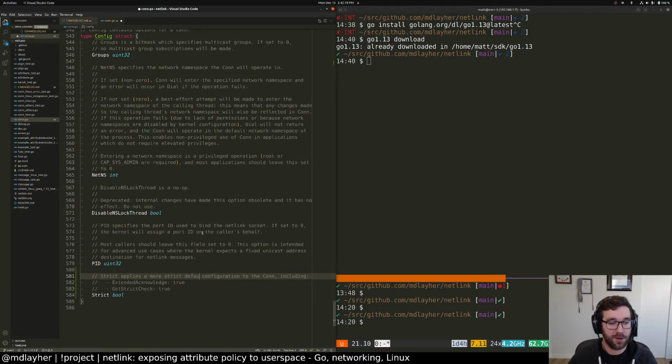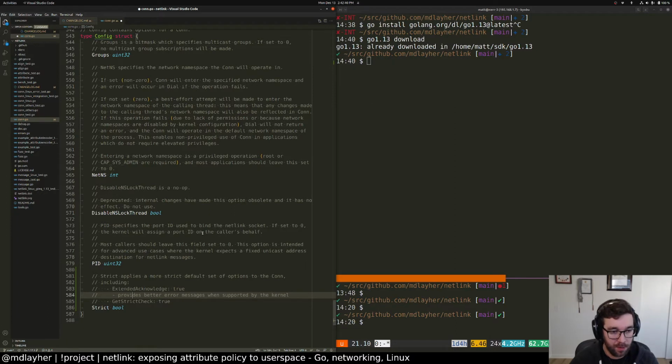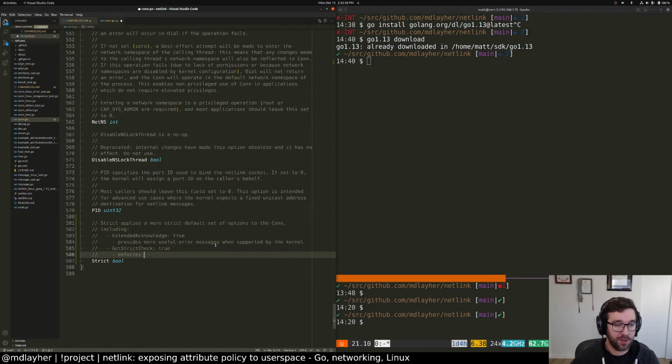A more strict default configuration, set of options to the conn, including set acknowledge true. Provides more useful error messages when supported by the kernel. Get strict check true.